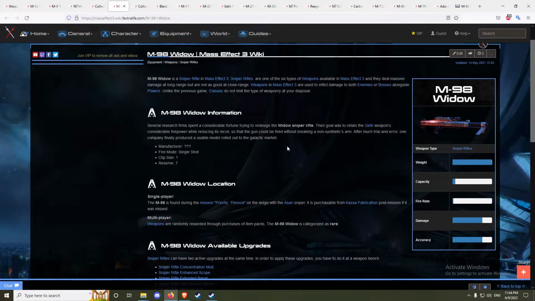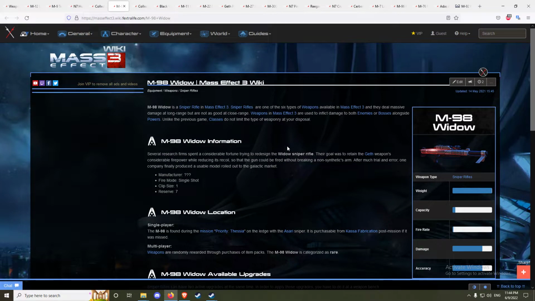Now, probably one of the most overpowered weapons in the trilogy is the M98 Widow, or basically what I like to call it, Legion's railgun. So why is this weapon overpowered? It basically deletes almost everything in one shot. I have to say headshot specifically, because body shots deal lower damage. I mean, that's an obvious one for even the most casual players when they touch either a first person or third person shooter.